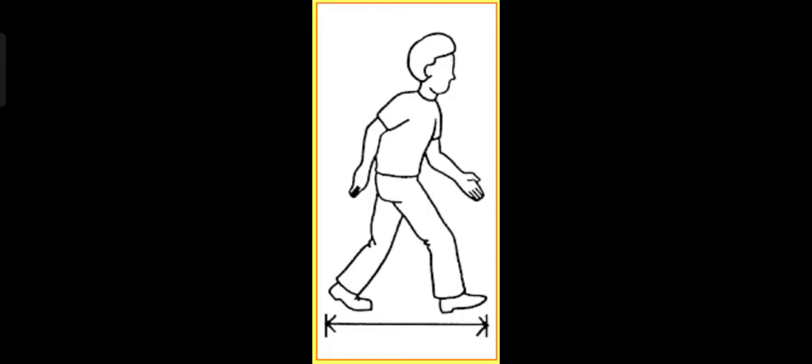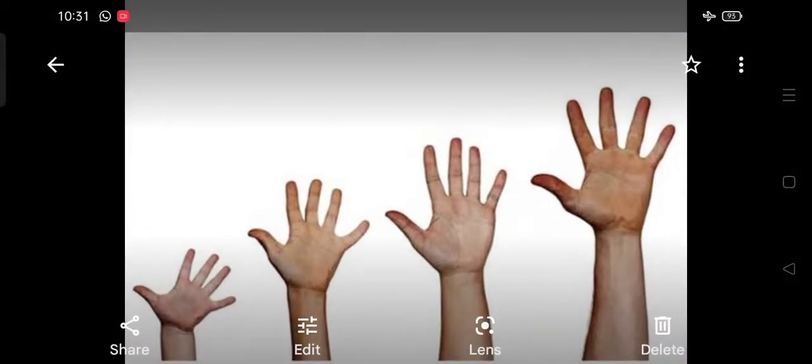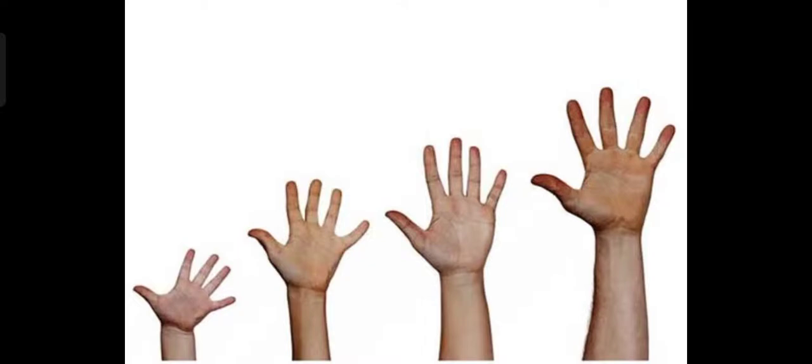But when we use these body parts, these measurements are not accurate. What is the reason behind it? You can see here, if we measure the handspan of a little child and an adult, then we find that the handspan of a little child is less than an adult's. So we cannot take this as a standard unit. If we want to measure the edge of a table, and a little child measures it by its handspan, and an adult person measures by handspan, there is a difference. So we cannot take them as an accurate size.